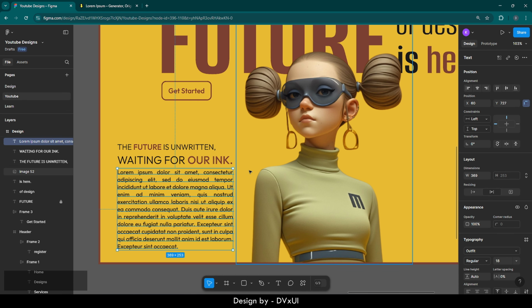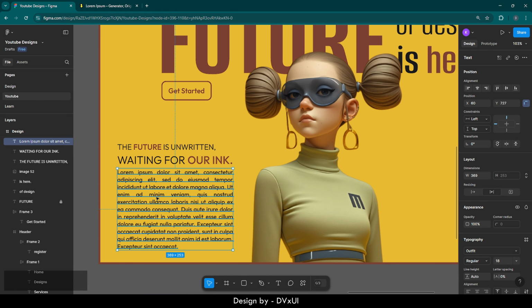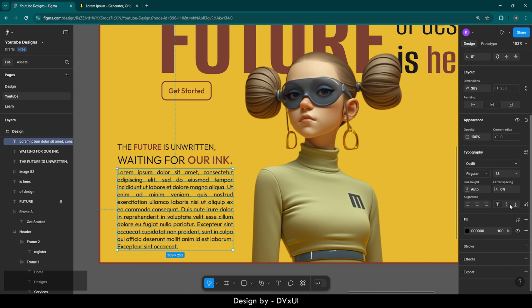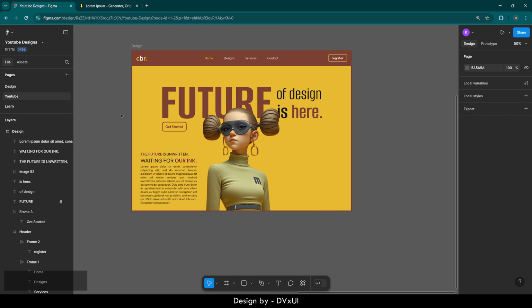Now if I keep it like this, the description text is going to interfere with the title. So to make it more visually impactful, what we can do is reduce some of the opacity of this text. So black is good, but from 100% we are going to give it an opacity of 70%. So yeah, now it looks great.